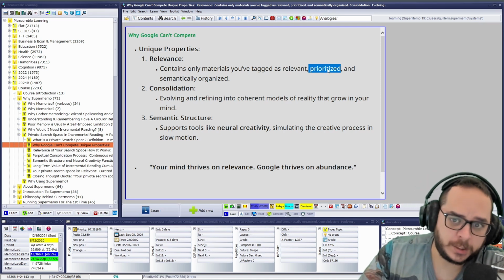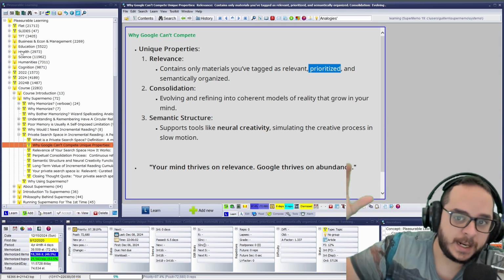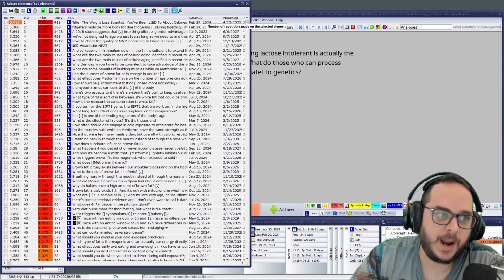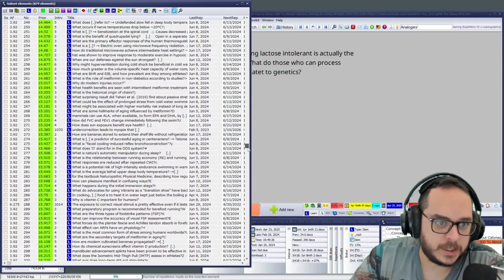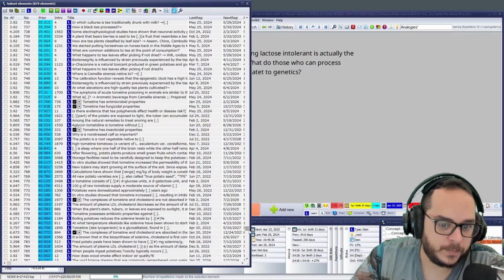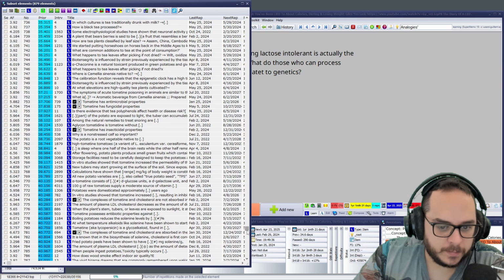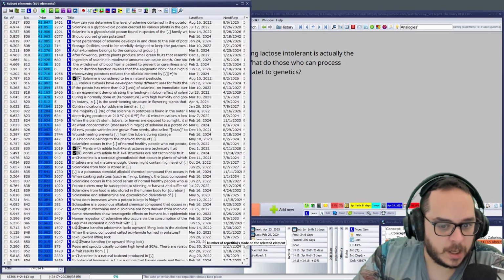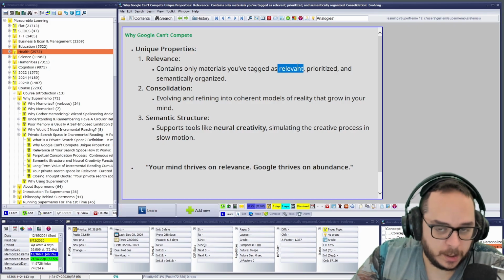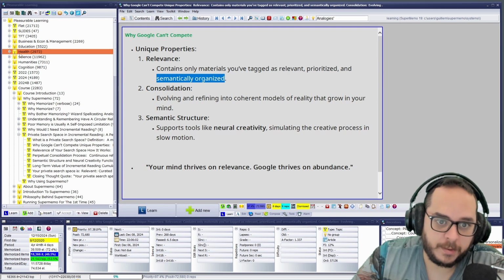Prioritized, because you use priorities in Supermemo, so anything in health will have 1%, 5, 10, even 90. Let me actually do it for real. Look at the priorities. I can actually order. Do you see I have very high priority? More or less all of the ranges, 14, 15, 21, 30s, 40s, but look, where am I? So in health, I don't have that low priority. In the second half, it's not that much in that concept. But I still have some until 64. So the lowest priority in health is 64. So it's relevant because it's in my collection, it's prioritized because I use priorities, and it's semantically organized because I use concepts, in this case health, in the example.